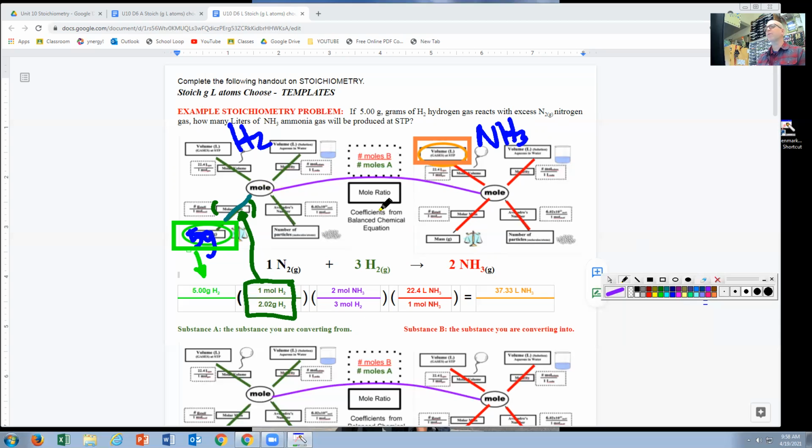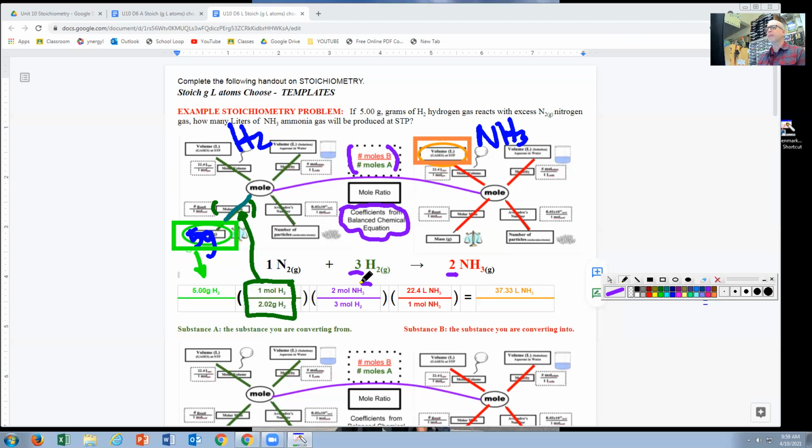And to do that, we're going to move through the mole ratio. Remember, this mole ratio conversion factor is going to use, and I'll put it here. I've asked kids, I go into these little rooms and talk to you, and kids are like, yeah, I don't really remember where these numbers come from, but it says it right below. It says that the numbers that we're going to use come from the balanced chemical equation. So we're going to use the number 3 and the number 2.